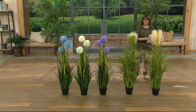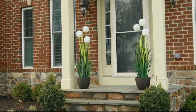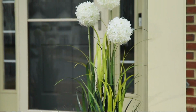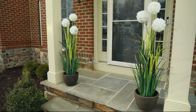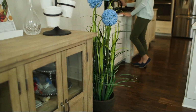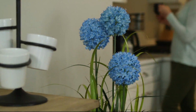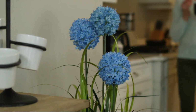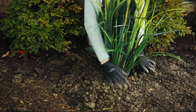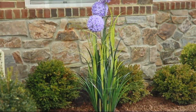And let's not forget, listen, I'm giving you ideas for outdoors because that's frankly how I'd use them. Use it indoors too. There it is on each side of the house. Looks fantastic. Look at the height that it gives. That's the big thing here, the height and the presence that it's going to give to your garden, your patio, your backyard area. Maybe it's the corner of your sunroom or your 3 Seasons porch. Maybe you don't have much land out around your back. Maybe you just get full baking sun all the time and it's hard to maintain things and keep them looking fresh. This is the way you can do it.